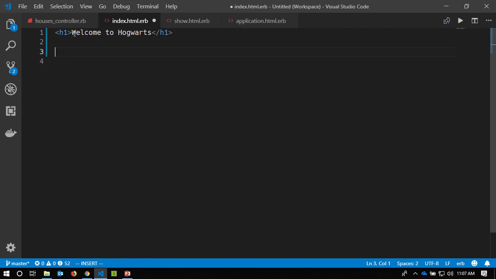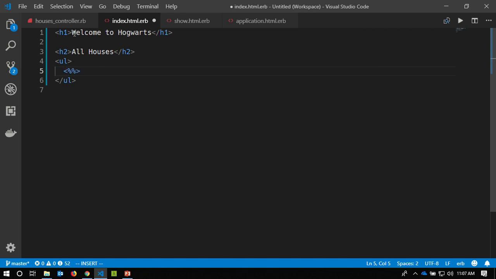And then below there, I will say all houses. And then what I want here is an unordered list, a UL, of all of the houses. And this is where I go into Rails's templating mode, which looks sort of like how PHP works in its templating mode.